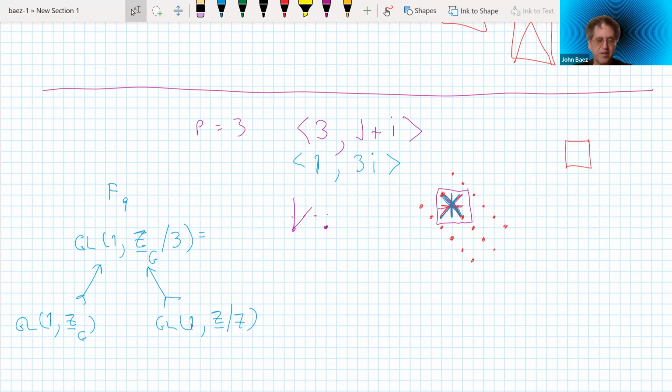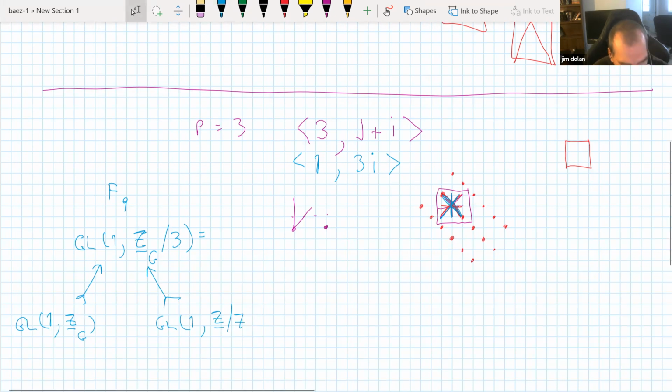So that top group. I'm sorry, did I say 7? I was supposed to say Z mod 3. When I was talking to somebody else, I used 7 as an example instead of 3. In any moment now, we're about to switch to the example of 7, and then an arbitrary prime p that's equal to 4n plus 3, that's congruent to 3 mod 4. So 7 is the next example after this, but right now we're doing 3.